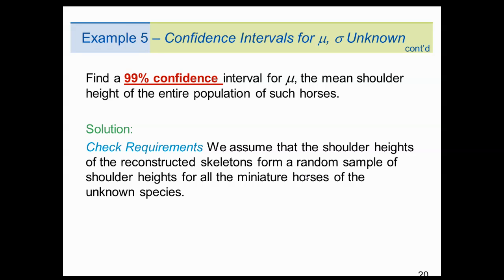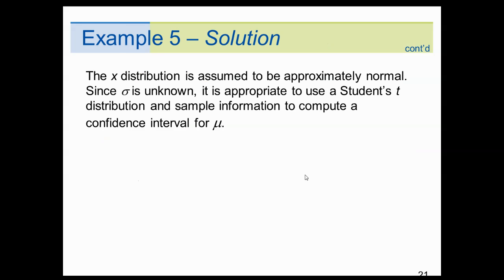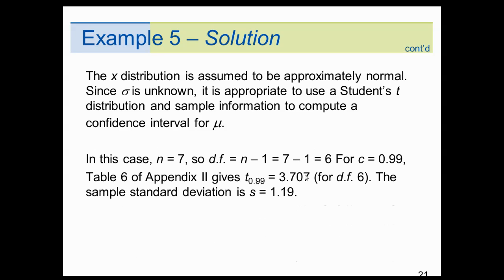All of the information, in other words, I don't give you a problem where somehow the information is not valid and this whole thing doesn't work, all right? The requirements will always be in play. There's no need to even check the requirements. I'm not going to give you a problem that doesn't meet the requirements. All right, so the X distribution is assumed to be a normal distribution. We don't know what sigma is. We will know what S is, and we need to construct this interval.